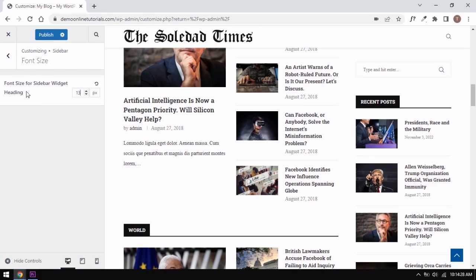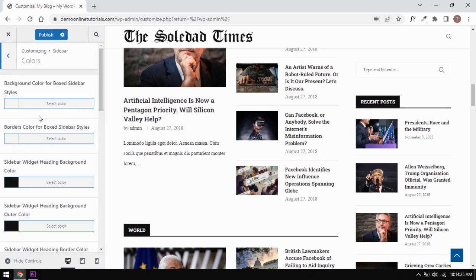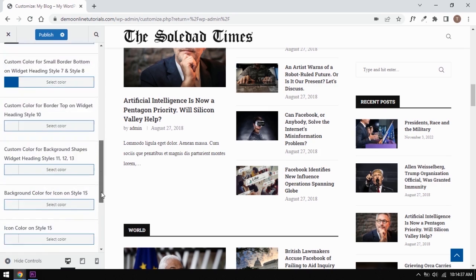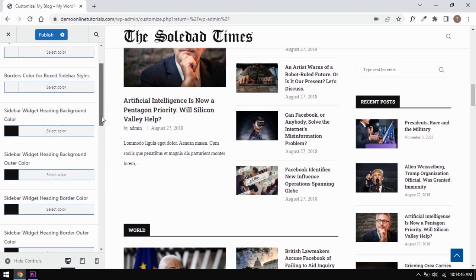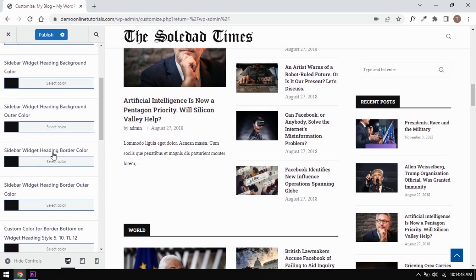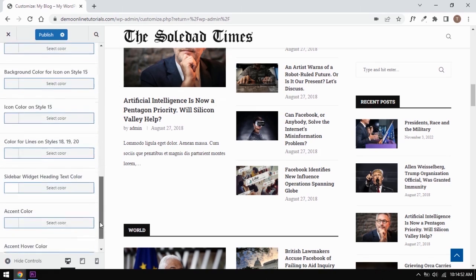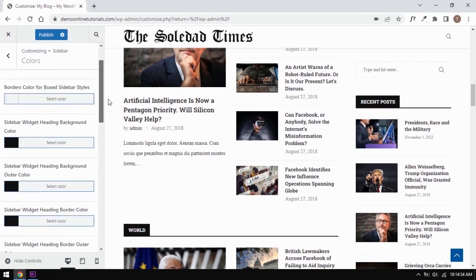All right, so now we click back on this, and we go into colors. There are quite a lot of things here. You can change the background color, or the sidebar widget heading background color, or the sidebar widget heading border, etc. So you can try to play around with them.